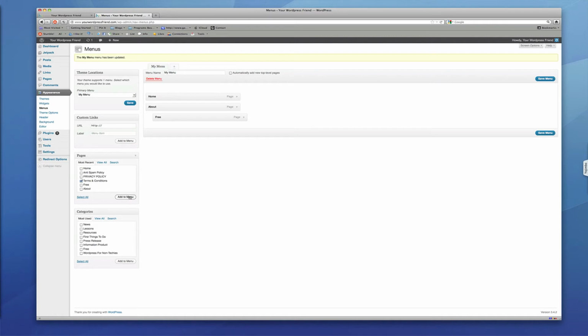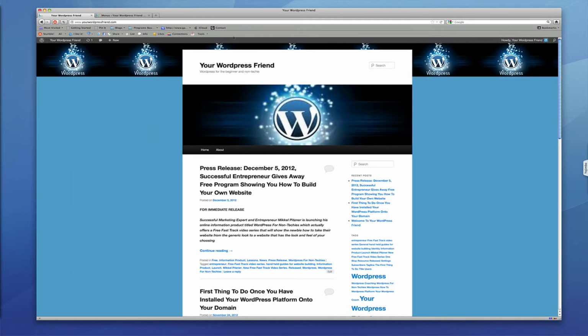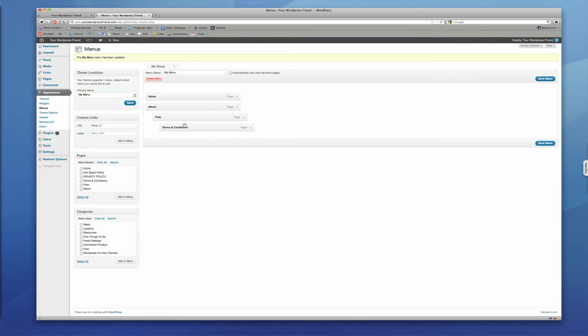So let's say I add this to the menu, but I want it underneath the free. This is not what I want, but it's just to illustrate what you can do with your page. And this is a very, very cool thing, how you can set up. Look how it now only comes up when I hover down there, and then I can go and choose it. So that's very, very neat. Alright, I want this one off the page, so remove that. I want that one out here, and let's do the save.